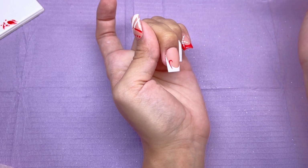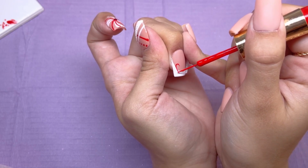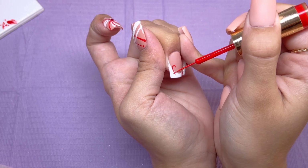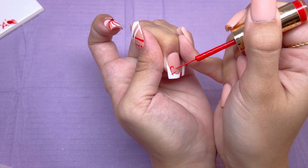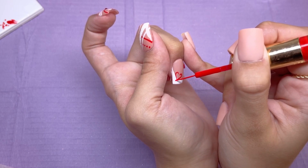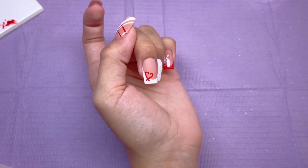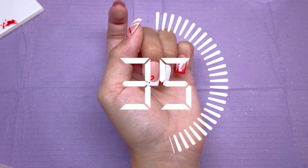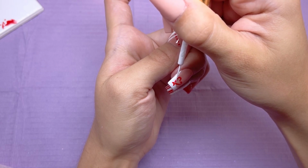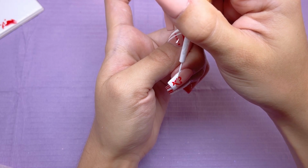That's a lot better. That looks so much more like a candy cane already. Of course, I'm going to go ahead and do another one crossing over this one. So we're gonna form the candy canes into a heart. Once I have my candy canes, I'm going to go ahead and cure. So going back with the white gel liner, I'm going to go ahead and add the little candy cane stripes.